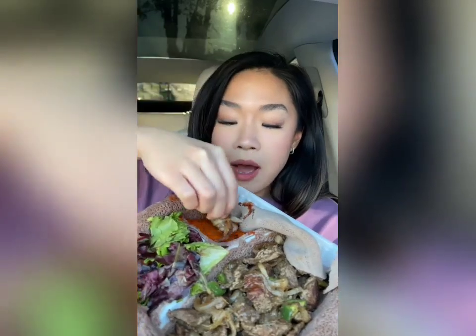I'm gonna try this injera alone first. I don't know if I like this. This is their beef tibs — I also got their deluxe veggie combo. Their beef tibs is seasoned so well, so oniony and garlicky. The beef tibs come with some red powder. I love dishes where you can mix and match and get so many different flavors that all go so well together, and I also like to eat with my hands.